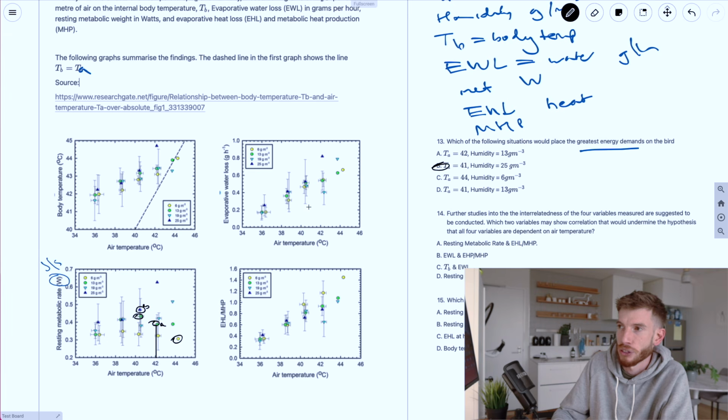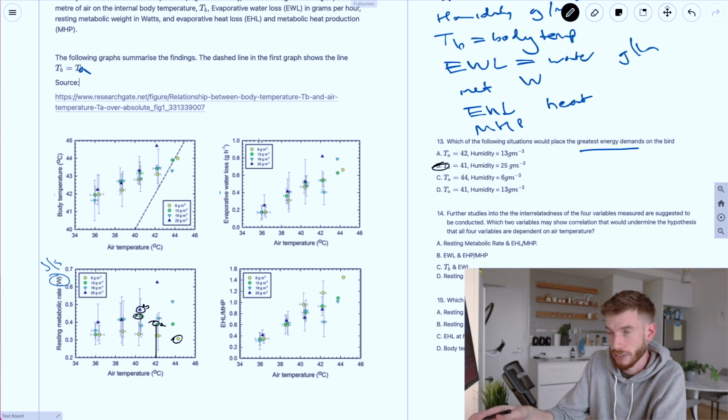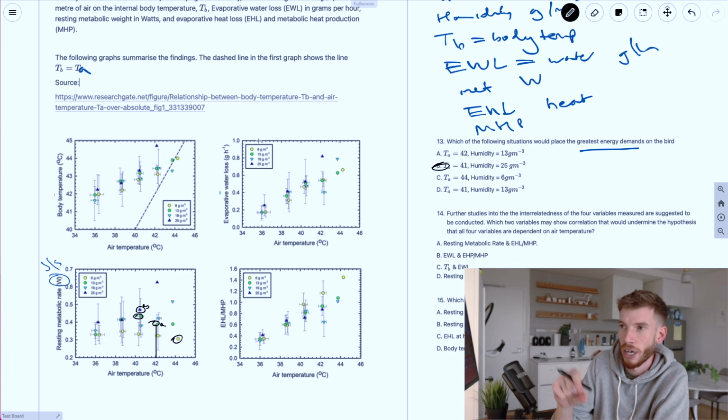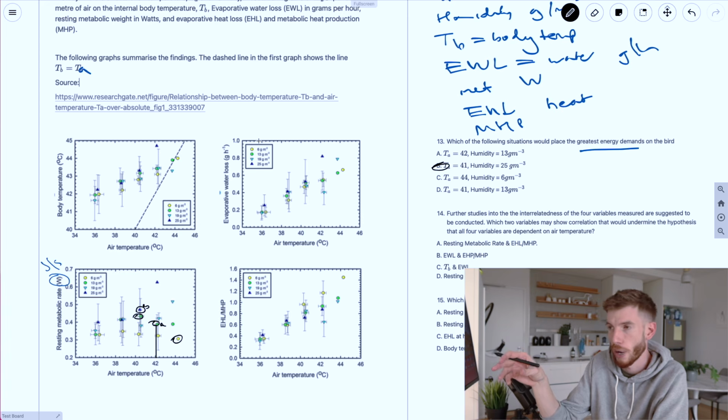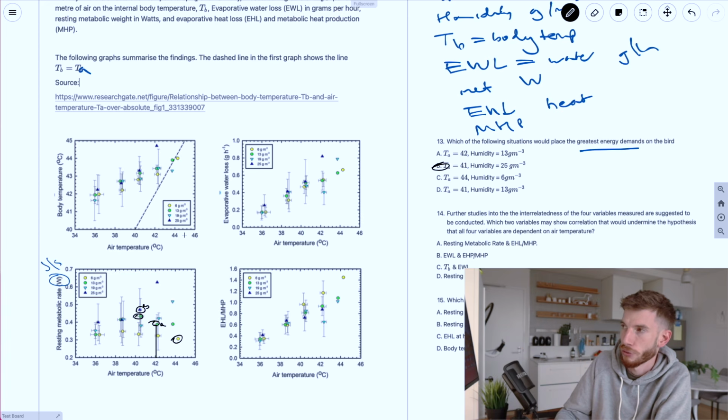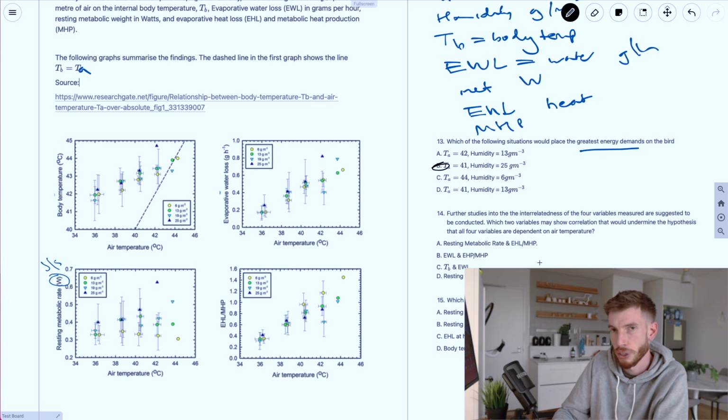The idea is then that if they're trending in the same way relative to temperature, it may be that they're just responding in an equal way to temperature, but it may be that one is actually directly impacting the other, and that's why they're trending in the same way. So if we look through, I probably wouldn't try to look for the trend myself. For this, I'd probably test each of the options and then just see which one has the closest connection, because it's somewhat ambiguous. Resting metabolic rate and EHL MHP, so that's these 2 here, clearly completely different scatter plots there, right?